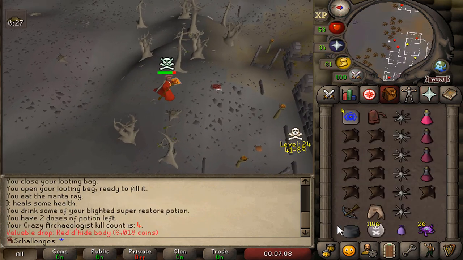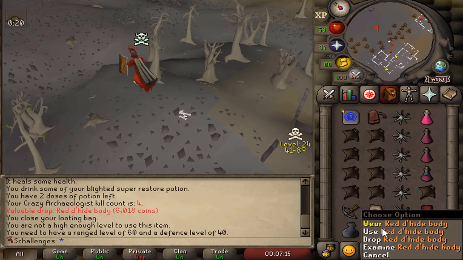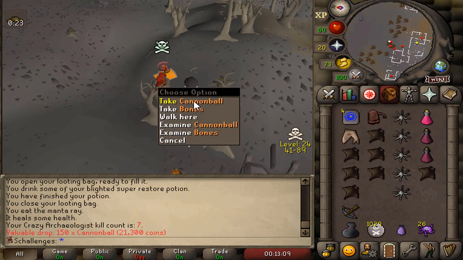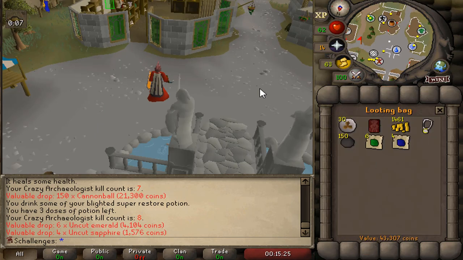Oh my god, this is an upgrade. This is a huge upgrade. Red dhide body. I can get 40 defense and use it. I don't have the requirement yet, but this is a huge thing. Cannonballs is a great drop. Alright, that's the first trip done. I'm actually happy with this one. We got a red dhide body, a great upgrade.